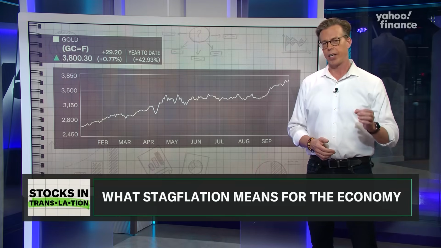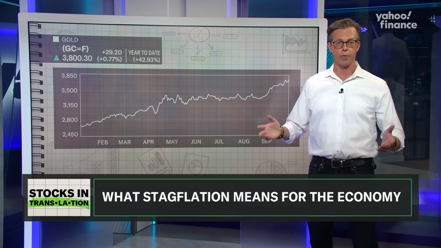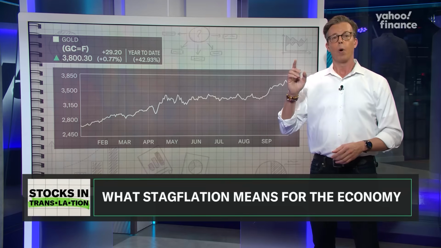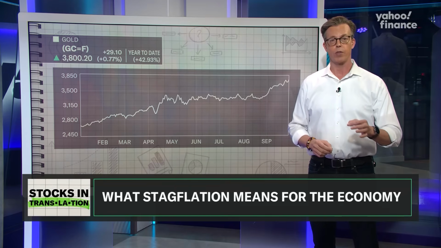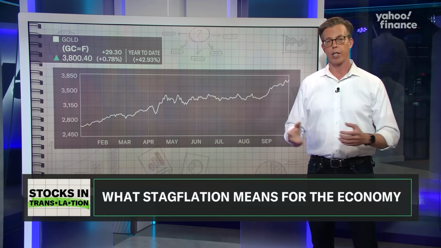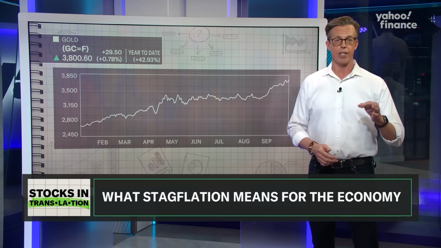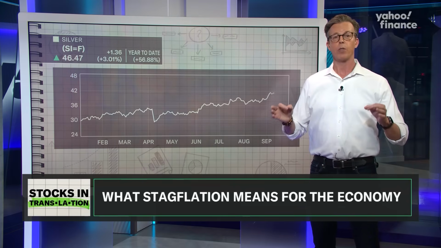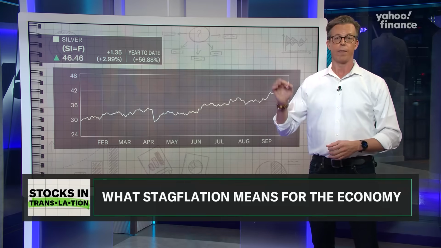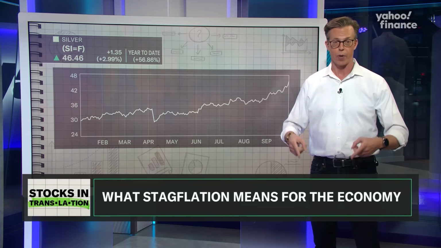And we'd be remiss if we didn't point out some market stats. It can be tricky to trade stagflation, and as I just said, that's really not even the case today anyway, but one thing's for sure, precious metals are soaring. Gold is up 40+% this year, and silver is approaching 60%. Metals love elevated inflation when the Fed is cutting interest rates like right now.